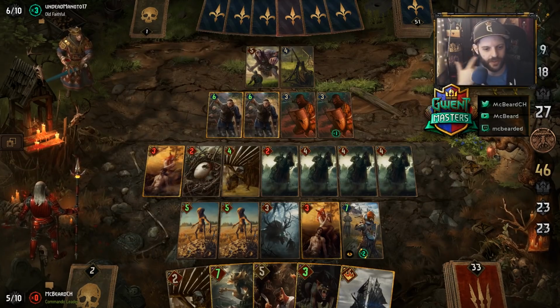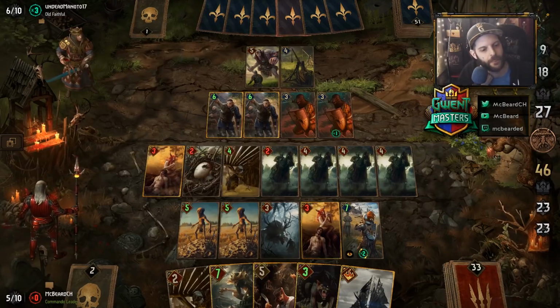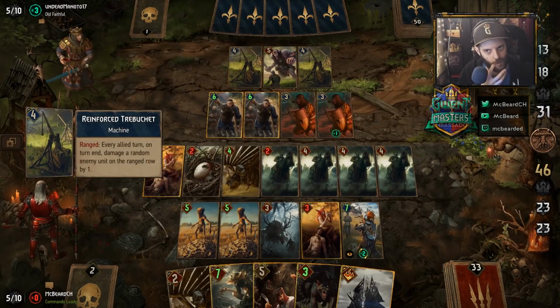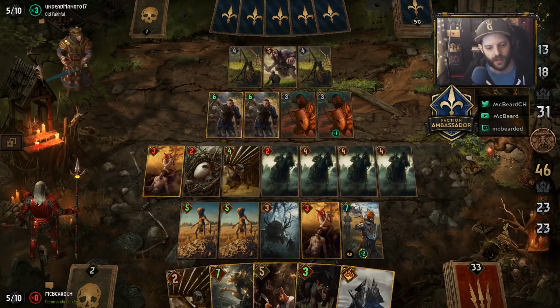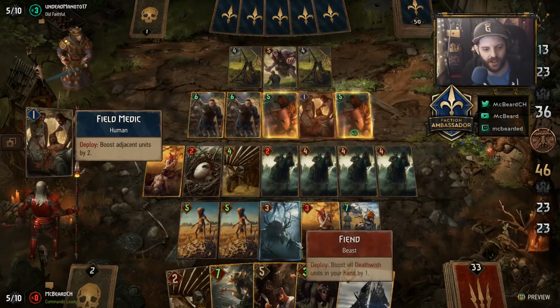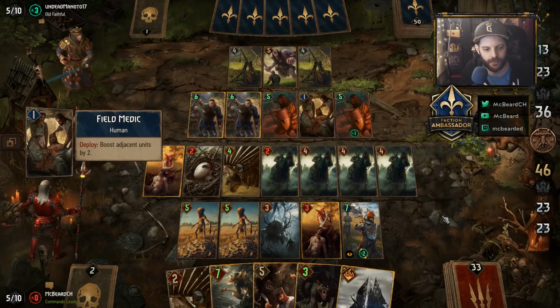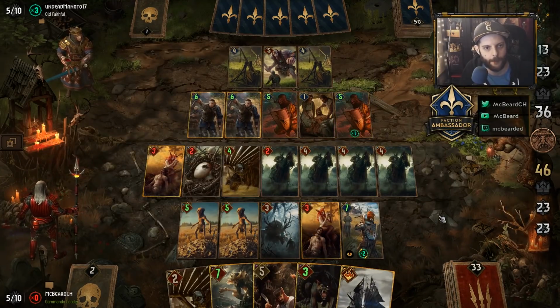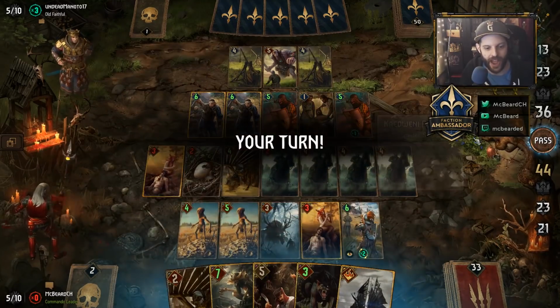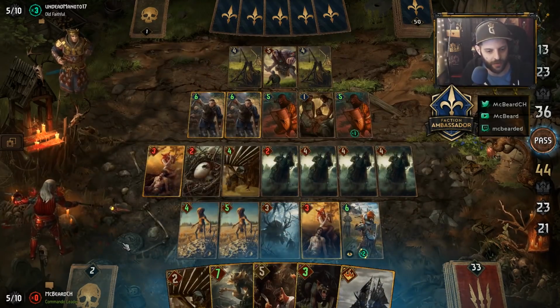Ooh, his Trebuchet. I don't really care about his Trebuchet. I care about his Revenants. I think I just want to get Gimpy at this point, because I got Gimpy on Dorgray, potentially. Also, the Werecat's starting to look better and better. I will use the Drowner for this one, because now I'm officially lining up a row for Werecat.